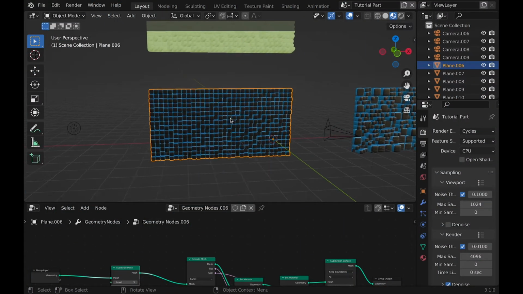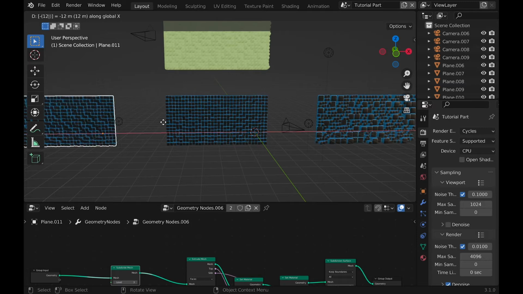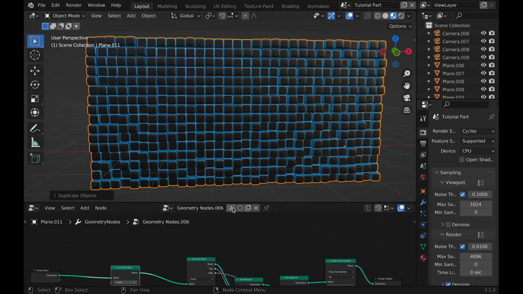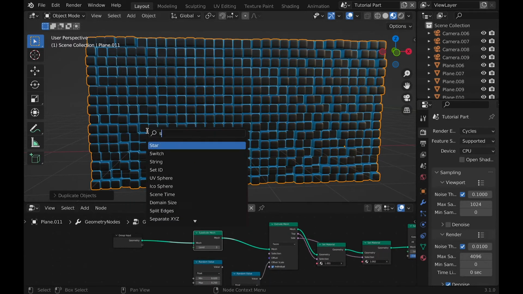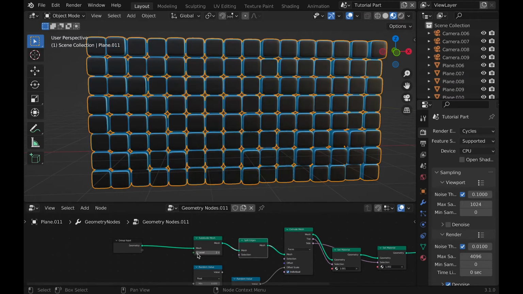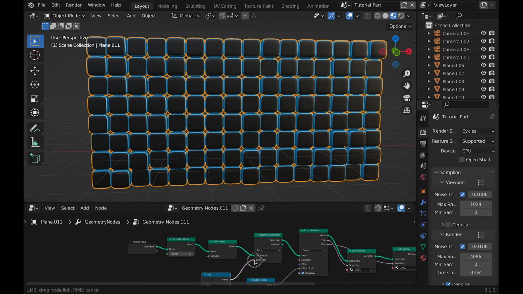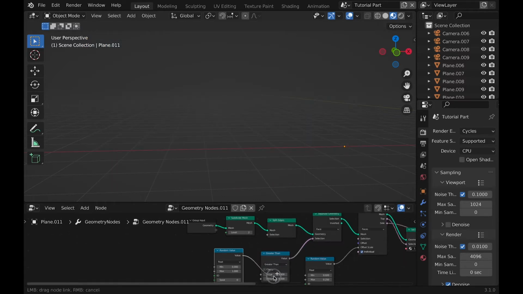So yeah, that's really it, but you probably noticed that the cubes are all the same size, so we can fix this. I'm going to duplicate this setup, and then after duplicating it, I will make this a separate Geometry Nodes editor so that it's not affecting both of the duplicated things that we have. Then we can add a split edges and a separate geometry node. Make sure the separate geometry node is set to faces. Then we can add a math node, plug it into the selection, and change it to greater than. Then plug a random value into one of these values, it doesn't really matter which.